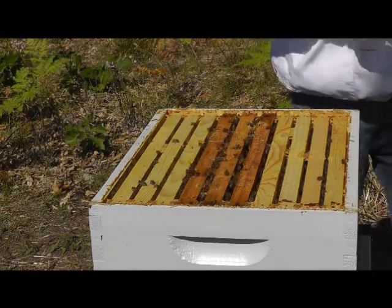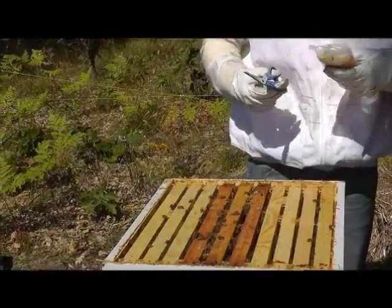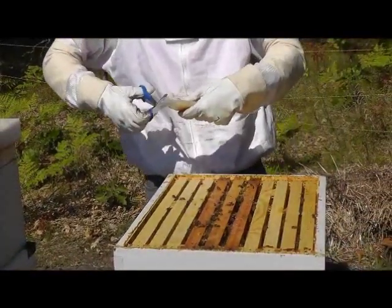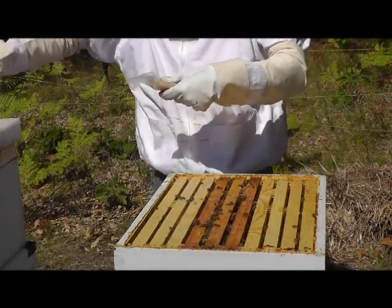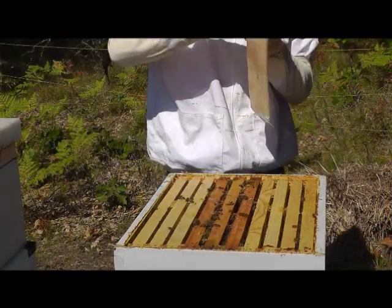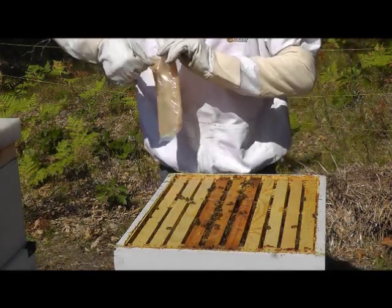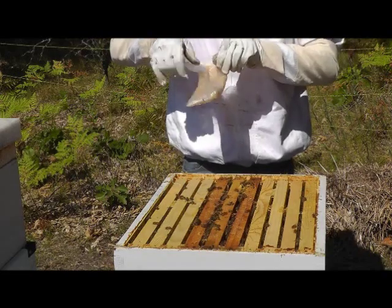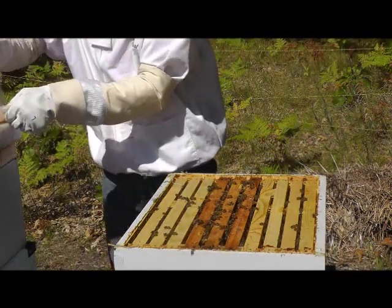One of the main advantages of the formic acid is that it's only one treatment. So we only have to put these strips in the hive once, and they stay in for 10 days, and that is the full treatment. So you don't have to make an extra trip out to the hive. However, you should remove the strips when the treatment is over in 10 days.